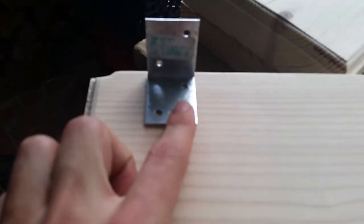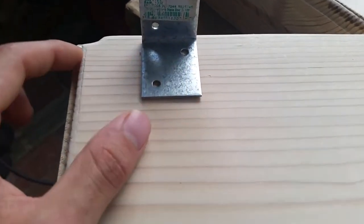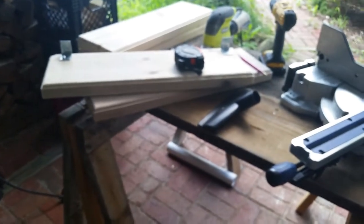Hardware right here. I just measured in 1.5 inches, and then I went ahead and marked two holes for this right here. So I think I'm just gonna use two from the top, because it'll be easy that way. I kind of like the look of that.